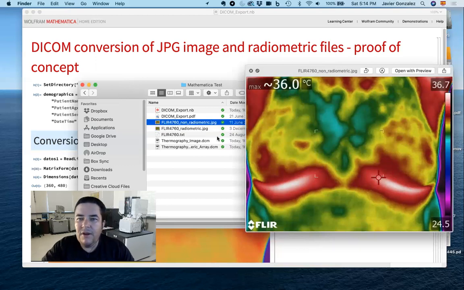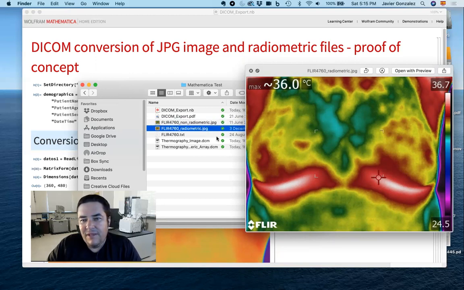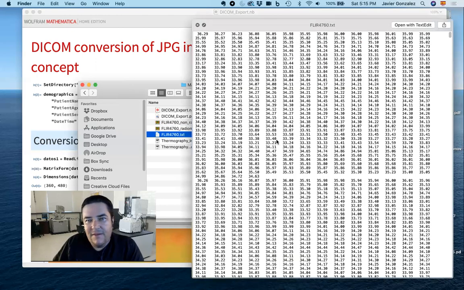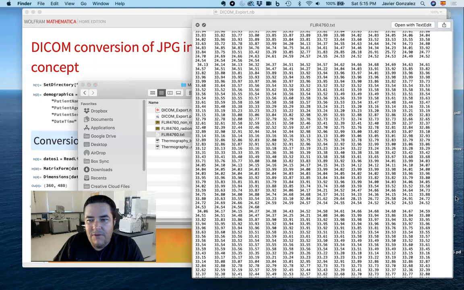This is the non-radiometric file. You might think it's the same file, and it looks exactly the same. So how come one is way larger than the other? Well, that's because the radiometric file has the temperature matrix of every single pixel.